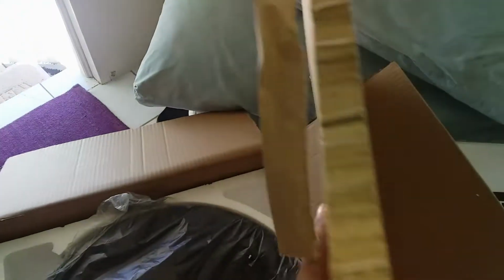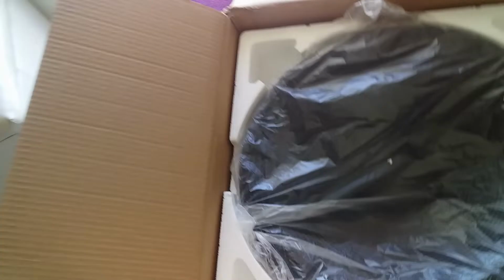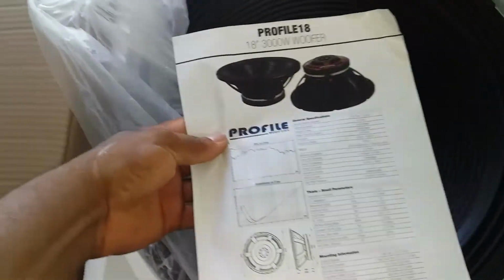Alright, so this is a piece of cardboard that protects your face as a speaker. And the speaker is big, you know, man, and pretty. Not much coming out of the box except the paper. I took them out from yesterday, and I don't see anything else. There is a piece of foam underneath it, and no sticker or anything right now.